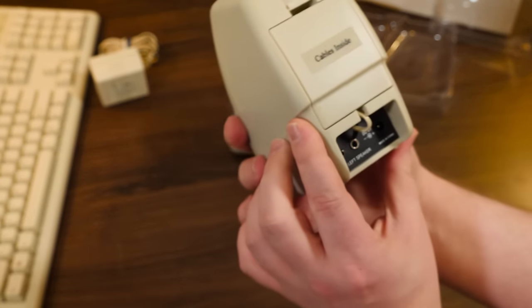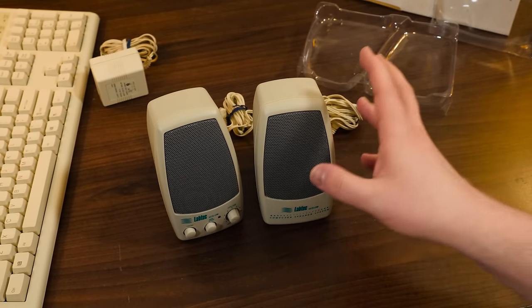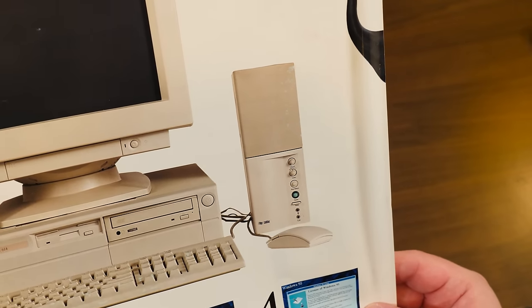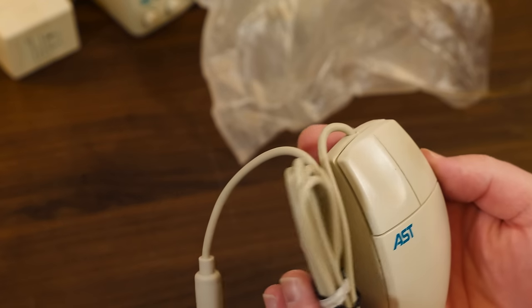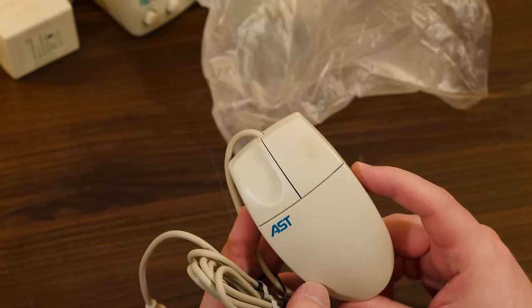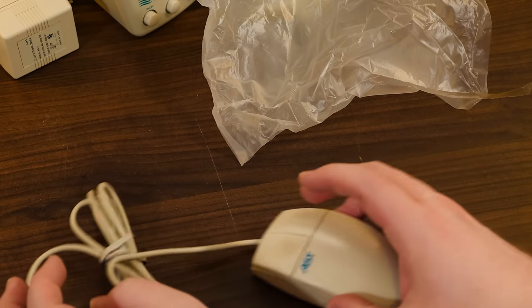I have a couple of Labtechs very close to this but not this exact particular rounded cheapness. We've got our bass boost that does basically nothing, but a real volume knob. These can run off batteries or plug straight into the wall, and plugged into the headphone output with amplification on your sound card they'll work just fine. I'm a bit disappointed it doesn't come with that style of speaker — I've never seen or had those before. Now, rodent time. This kind of looks used — look at that, there's some finger grime there and dirt on the bottom. It's definitely been used, so maybe the peripherals were used, maybe it was all used. The seller was just not telling the full truth. Anyway, standard Logitech mouse.